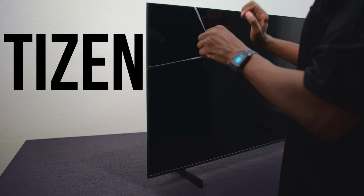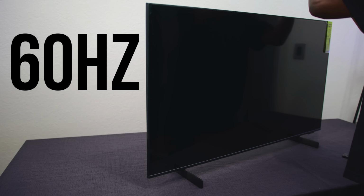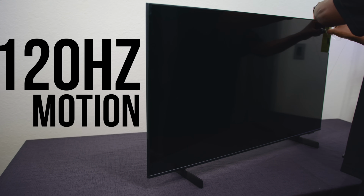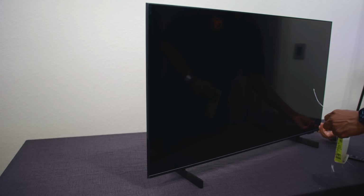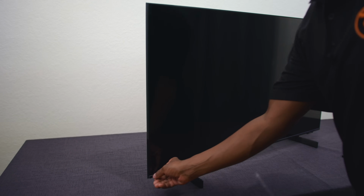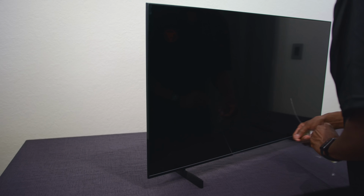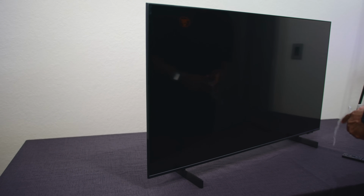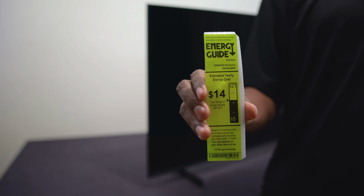So a few things about this TV set is that it has the Tizen 6.0 operating system that has some new features in it. It has a 60 Hertz panel and it will play at 120 Hertz motion. Now, this is a great television set for the average user, but keep in mind, it is not a Q series. So I expect it'll look good, but I don't know how bright it'll be until we get everything out of the box and set up. So we're getting pretty close to seeing what it's all about. And it does have a really low energy cost because it's an edge lit LED panel.